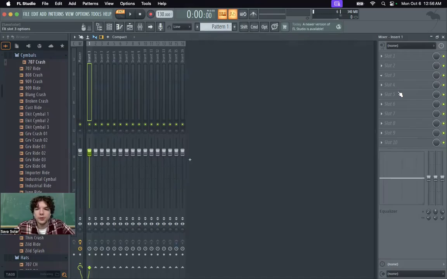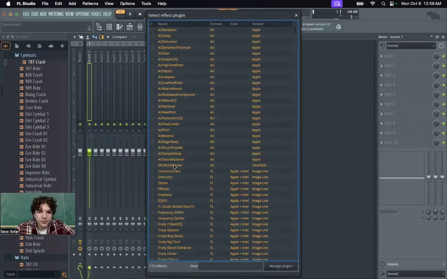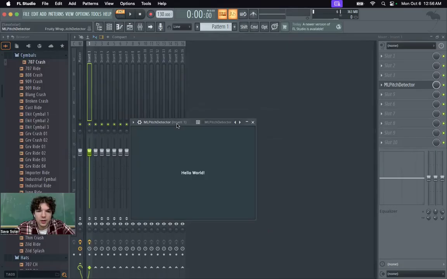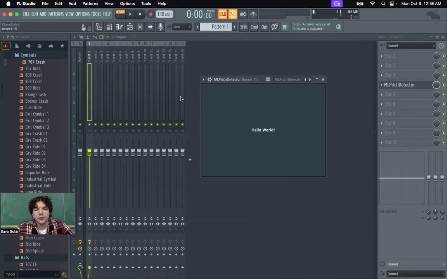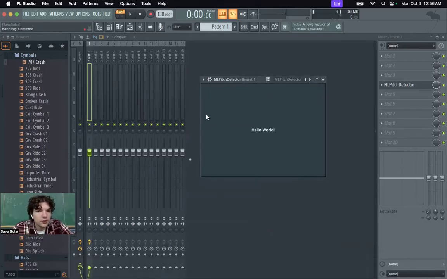Once your DAW opens, you can navigate to your plugins. And there it is, there's our program. Right now it's just a hello world, but we can begin adding to it.